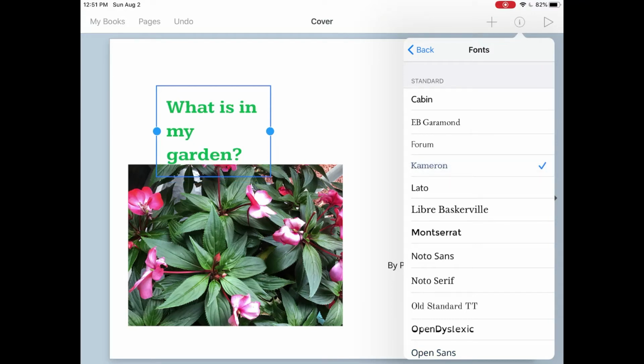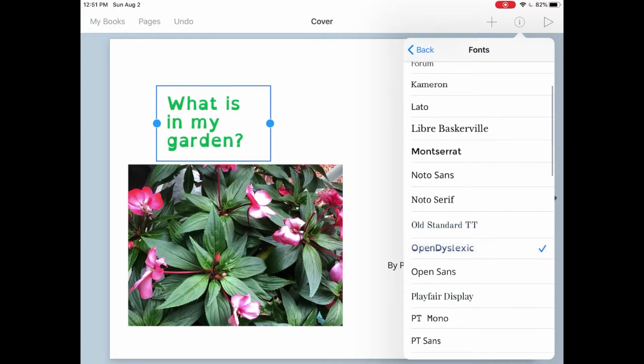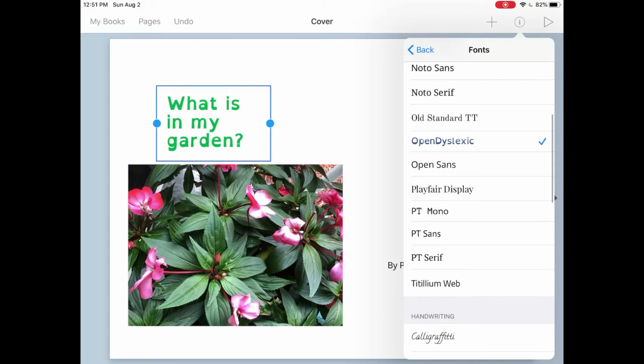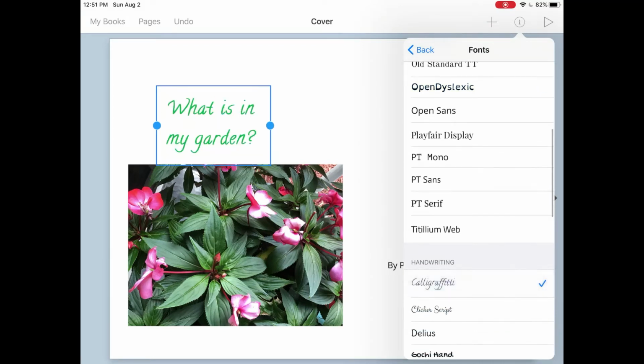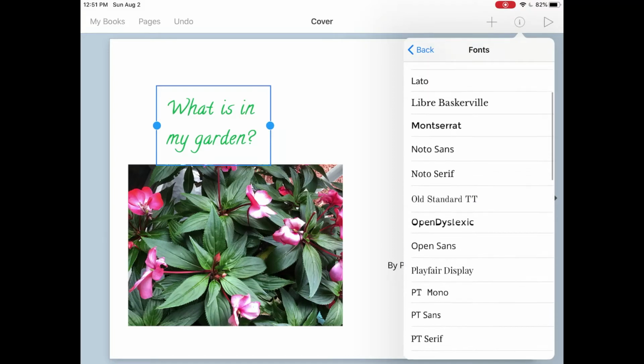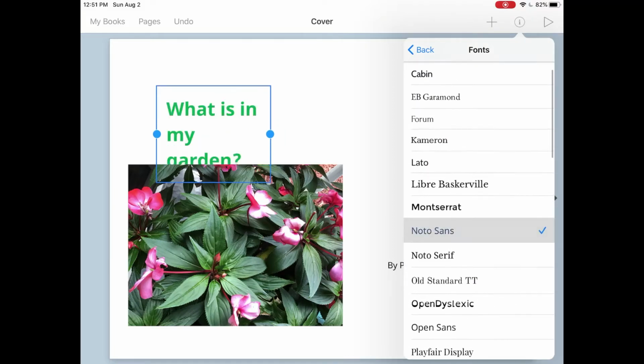And this is where you want to really talk to the students about what colors and what style they're choosing for their fonts, because a lot of them like to use some of the fancier fonts, which makes it more difficult for them to read and for other people to read, especially the handwriting ones. So I talk a little bit about the style of fonts. Some teachers like to assign one particular font and that's all they want them to use, and other teachers may want to let them choose on their own. So I'm going to say that we're going to use Cameron today.